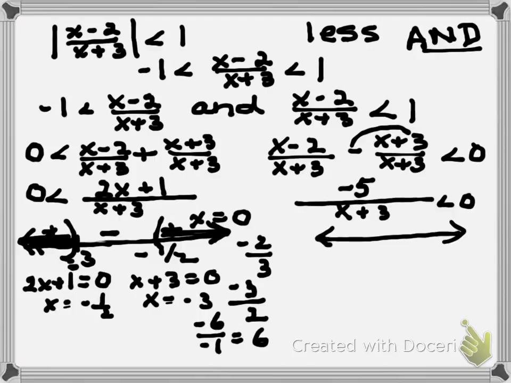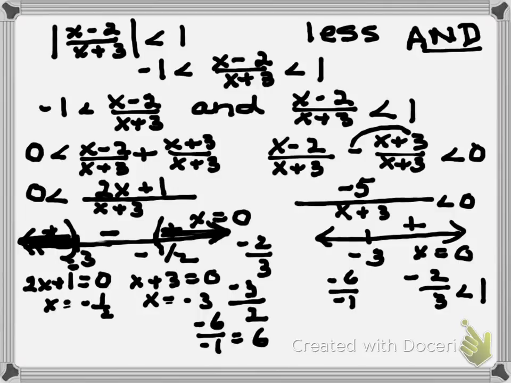So now on this side, I really only have to check here negative 3. The numerator doesn't have a variable. So I'm only testing 2 regions now, to the left and the right of negative 3. So if I pick 0 to the right and substitute in, 0 minus 2 is negative 2, and 0 plus 3 is 3, and is that less than 1? And the answer is yes. If I pick on the other side, let's say negative 4, and negative 2 is negative 6, and negative 4 and a positive 3 is negative 1, and is 6 less than 1? And the answer is no, that doesn't work.